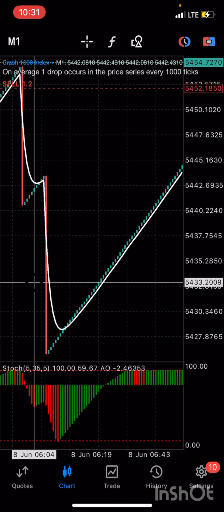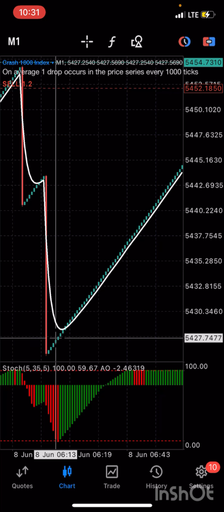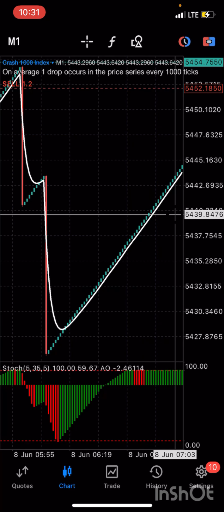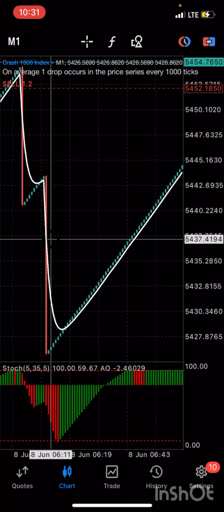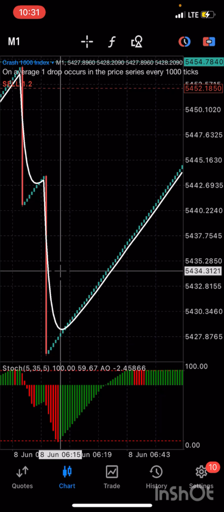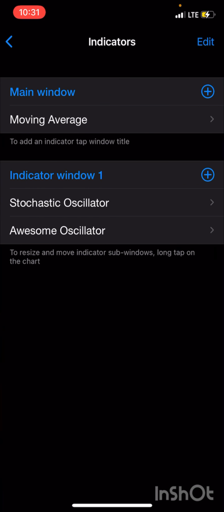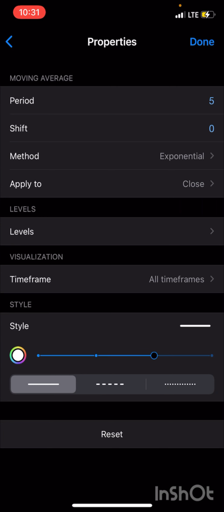So you also have to consider these things. If you look at it here, the moving average was below the candlesticks. You're going for a buy, and when it crosses and gets under, that is when you catch your spike. So there are a lot of things for you to learn. These are very simple tactics that you have to implement and you will follow the market very well. Let me just show you the settings.